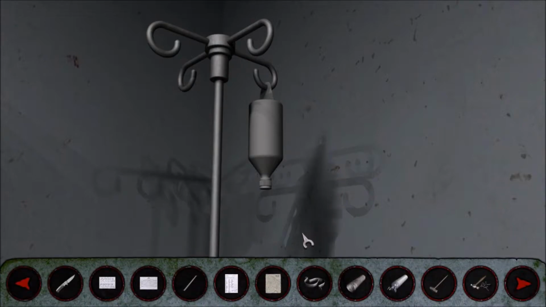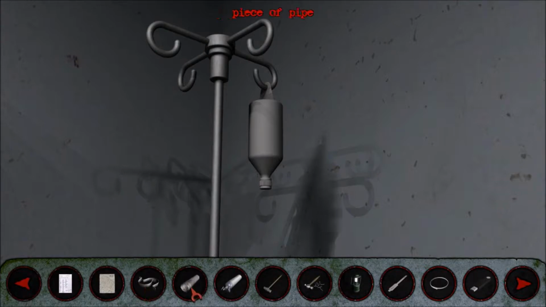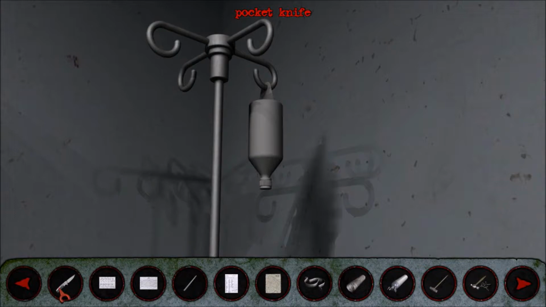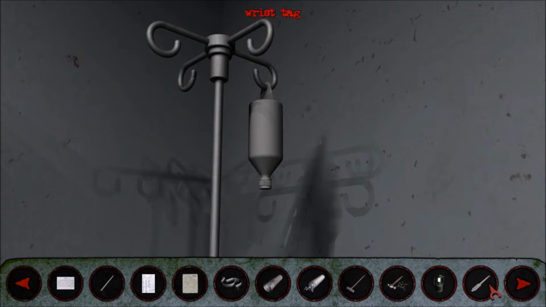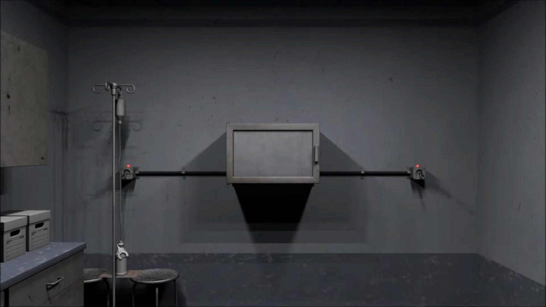Okay. Then what do I do with this? I still need something to connect it with the string though, so... No, do I have anything else? I don't think so. Do I? Lantern. Press tag. Wait, dripping tube? Get it? Okay, I get it.